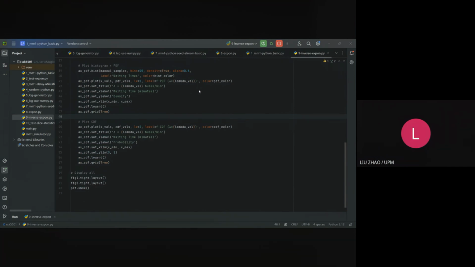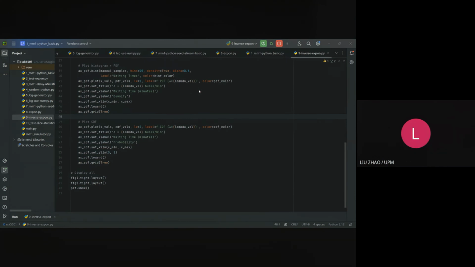The result is the PDF for bus waiting time, a histogram of generated waiting times shown as the blue bars.